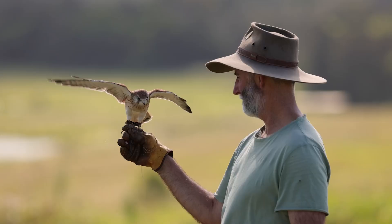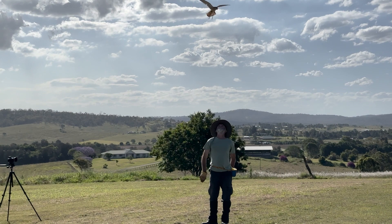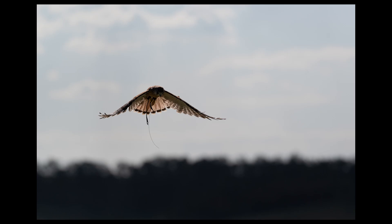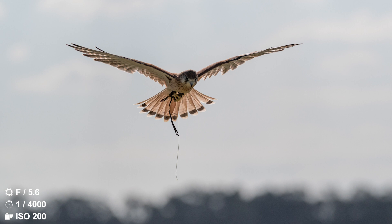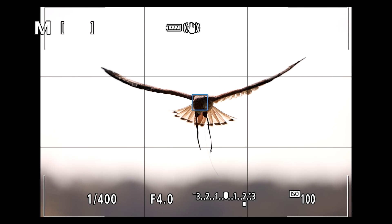First up was Abby the kestrel, whose trick is to hover in the air, allowing us a fantastic photo opportunity. Because Abby needs to face into the wind, we were shooting into the sun — not always ideal on a sunny day as the subject is backlit. With the camera metering for the sky, the result is a dark subject. A quick edit in Lightroom can help, but to make this work you need to meter for the subject. Changing the camera's meter setting to center-weighted average certainly helped, and purposely overexposing gave a high-key image with the best results — the sun beautifully backlighting the feathers.